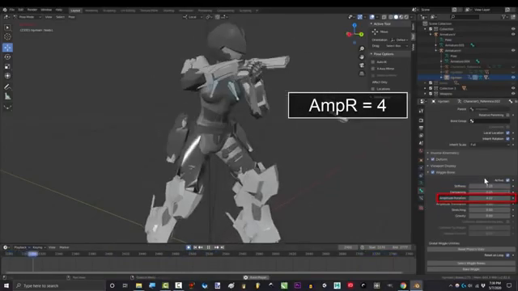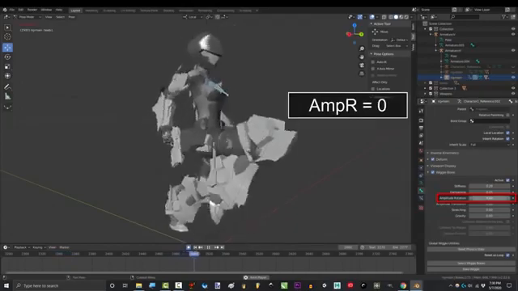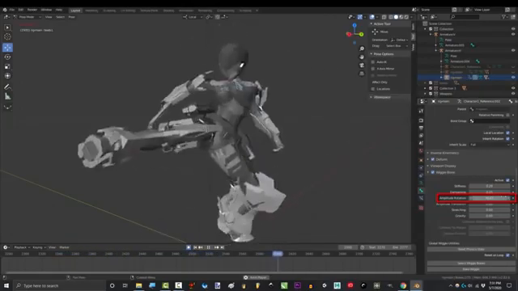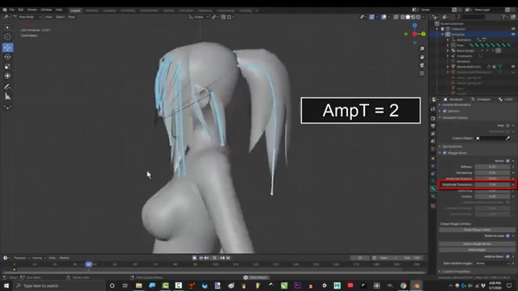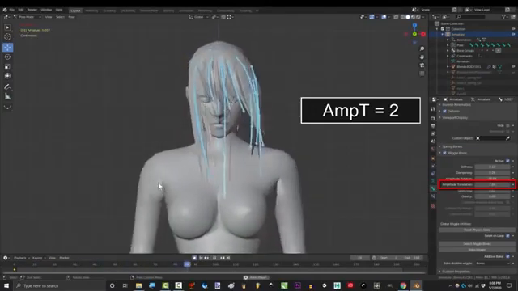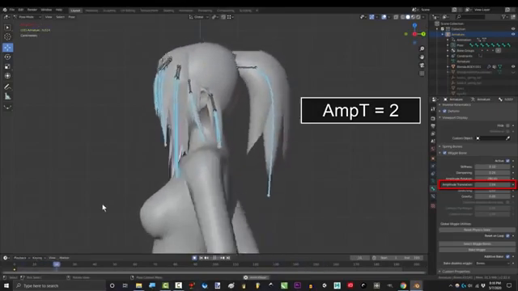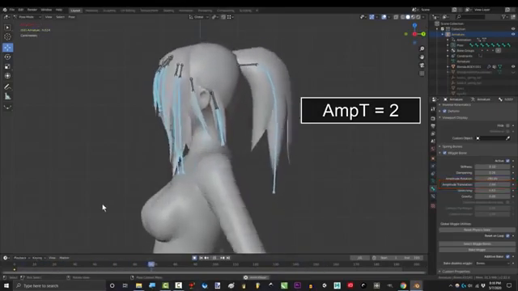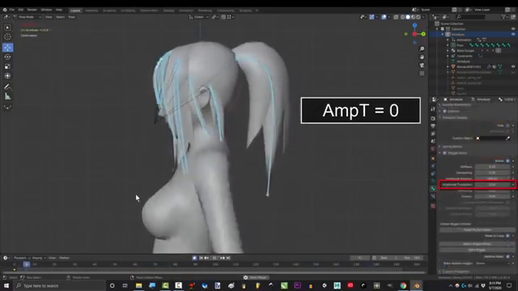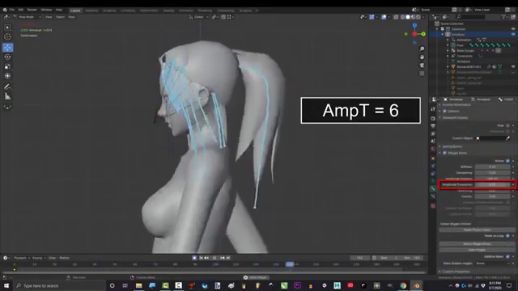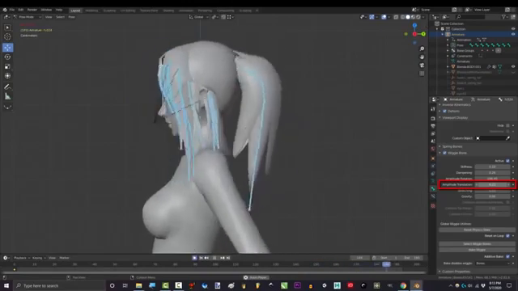Amplitude rotation is how far the bones fling out. 0 means no movement at all. The higher the value, the farther the bones will fling out during each jiggle. Amplitude translation is how far the non-parented bones will physically move during each jiggle, and it only affects the bones that are disconnected from their parent. So these bones won't be affected by this, but these bones will. 0 means the root bone will never move from position, but the higher the value means the bones will dislocate themselves in the direction of the bounce's momentum.